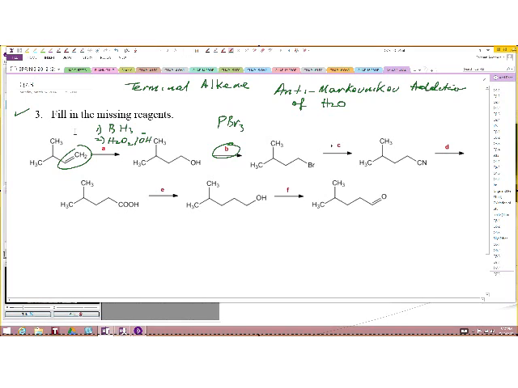Very good. Okay, so now we want to go from the alkyl bromide to a nitrile. Okay, what do we need for that? HCN. Okay, here you use either sodium cyanide or potassium cyanide. Okay, very good. Okay, this will be an SN2 type reaction in which the cyanide will act as a nucleophile to displace the bromine from this carbon here. Okay, so you get the nitrile.